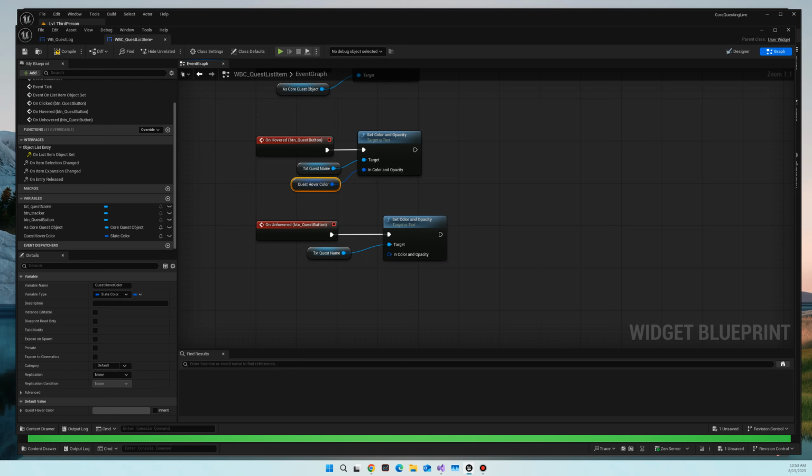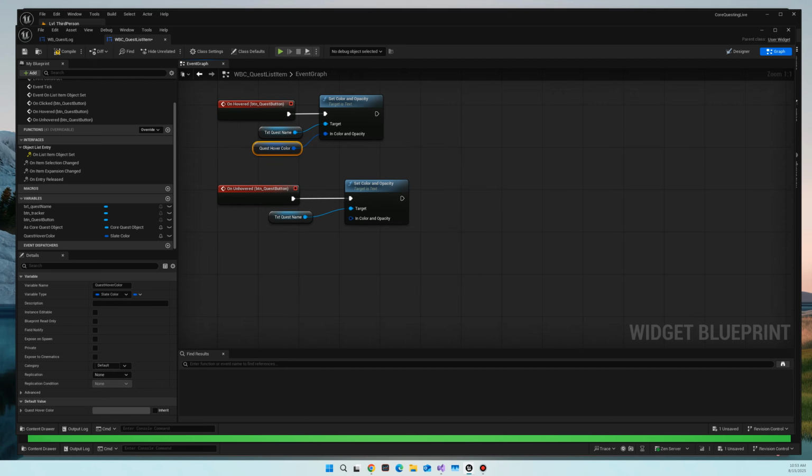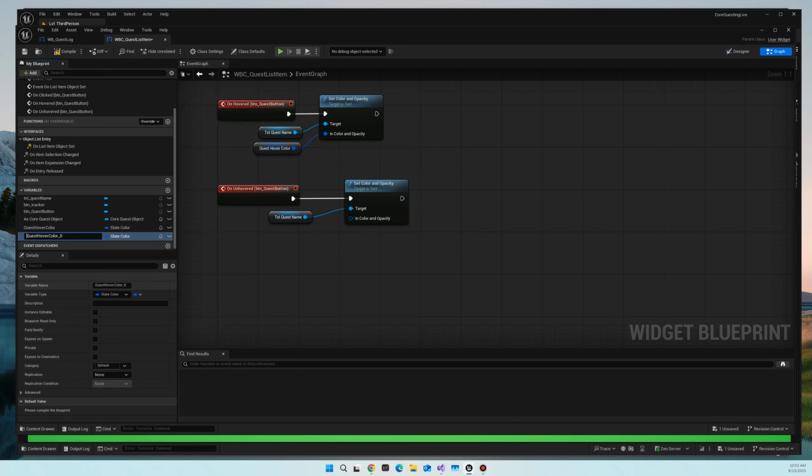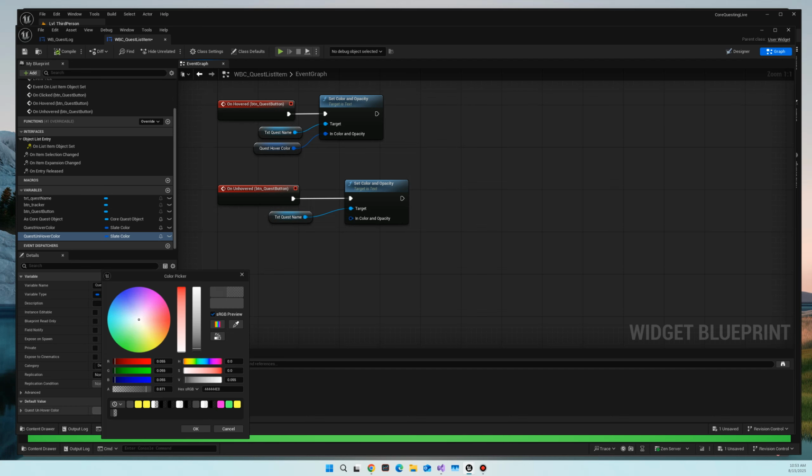But when we unhover, we want to set it back, so I'm going to duplicate this and call it quest unhover, real original. For this one, when we compile it, I'm going to set this back to white, so 1, 1, 1, and 1.